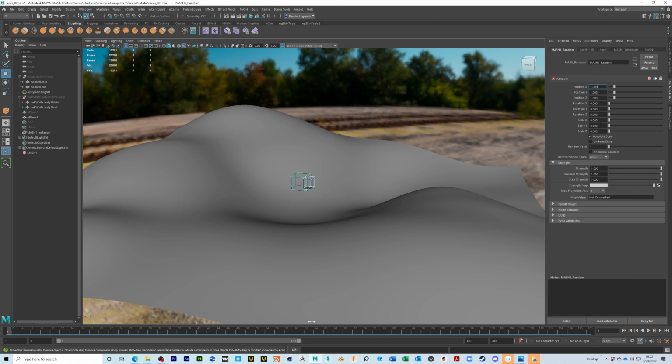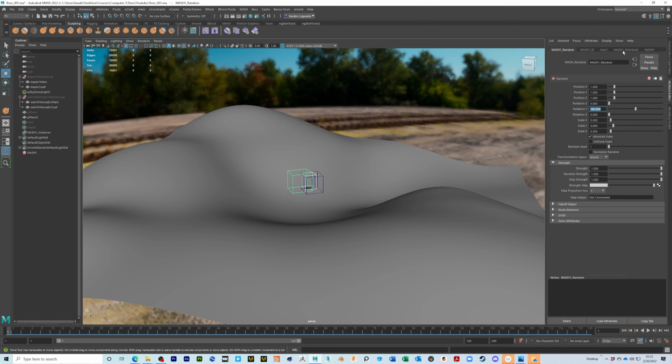So for example, what we can do is adjust the scale. On the scale Y, I'm going to allow it to scale within a variation of say 0.8. So some are going to be taller and shorter, and then also on the X and Z, right? I want more variation in height than I do in width and depth. Okay, and then on the rotation Y, I'm going to put in 360. So it's going to randomly rotate them between 0 and 360. Okay, so then we have that. You can do position, but it doesn't really matter.